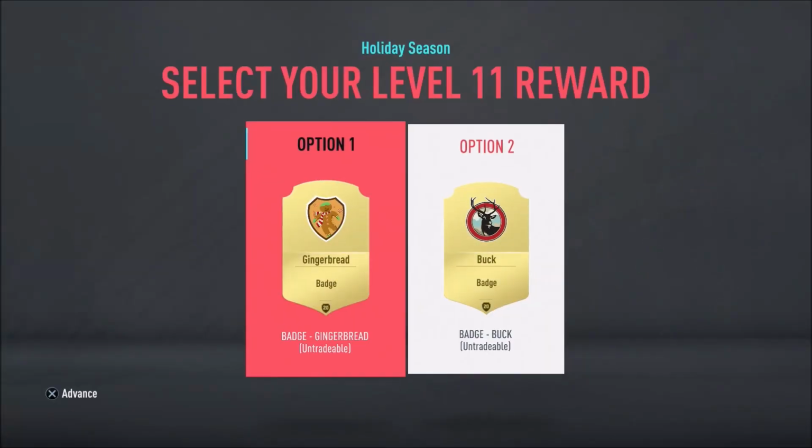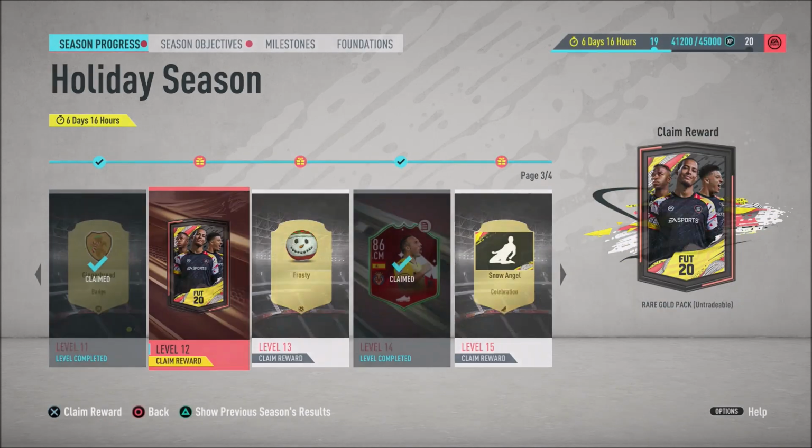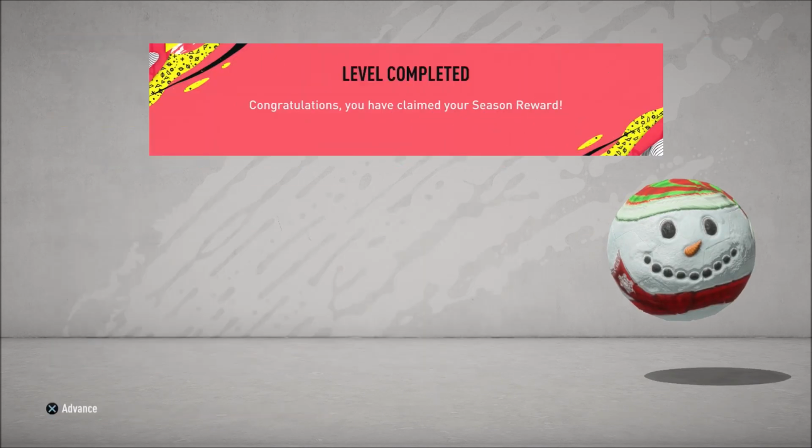Next up then, we'll take gingerbread or the buck. We'll take gingerbread. Why not? Again, neither of these are ever going to see the light of day anyway, so it doesn't really matter too much. It's the packs that I really want to stockpile. A rare gold pack. We'll get that stockpiled ready for Team of the Year in a few days' time. Frosty the Snowball. We'll get that into the club as well.